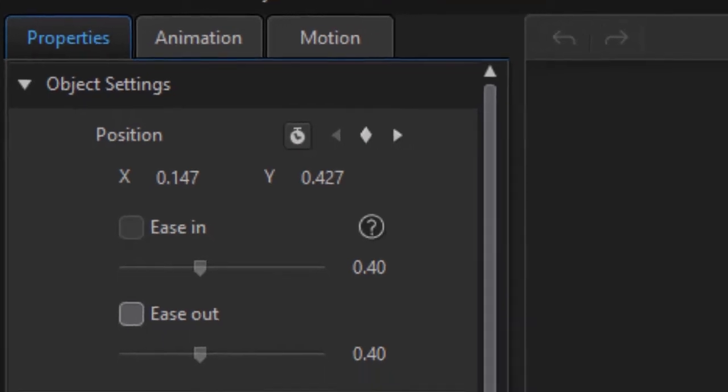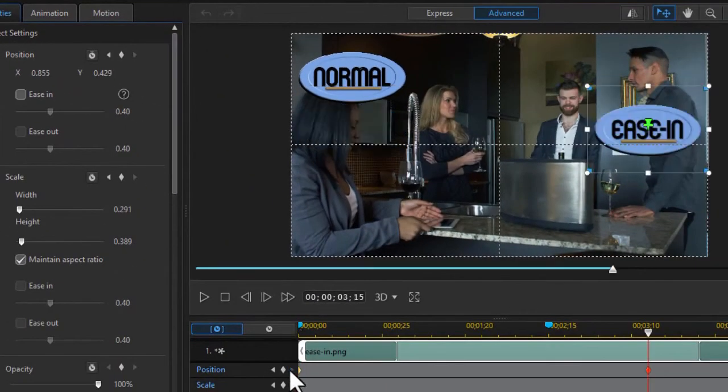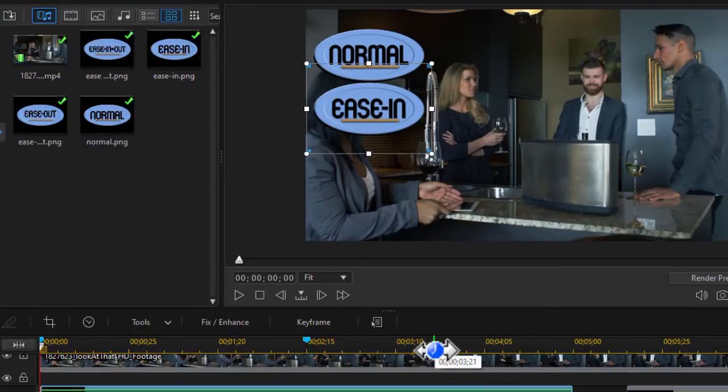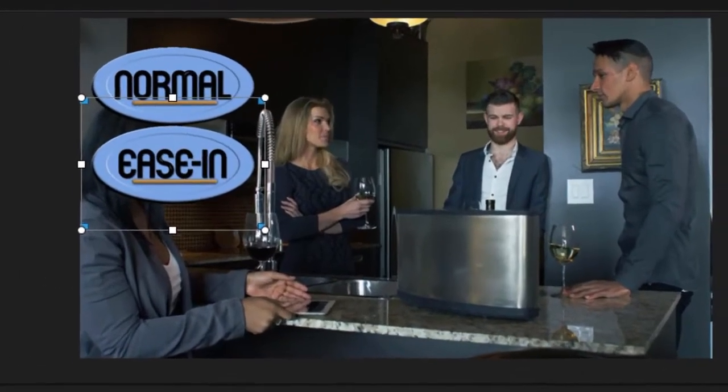So if we move to the end, we're going to see we're at the end of this and we'll do the ease in. See, ease out again is grayed. I don't have a keyframe after it, so I only have ease in and we'll apply that to my second keyframe. So when the second object moves, it will ease into position at the very end. So I'm going to click on OK. And let's see the difference in the motion as we look on the screen.